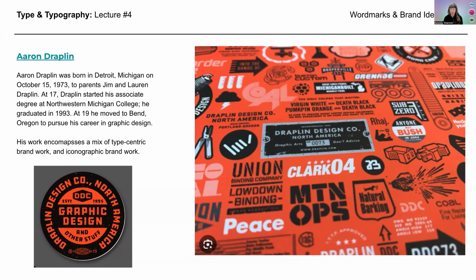He was born in Detroit, Michigan, but is based out of Oregon. But I do feel like sort of the Michigan, Motor City industrial vibe is something that is visible in his work. You can see to the left, he has his own seal that he made for his company, Draplin Design Co. If you click on the link, you'll get to see a whole body of his work.